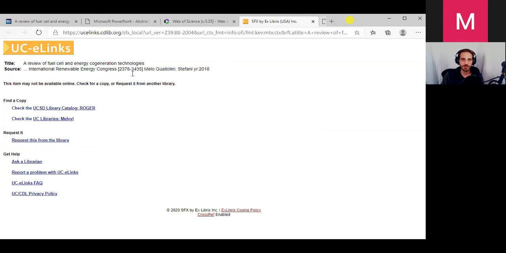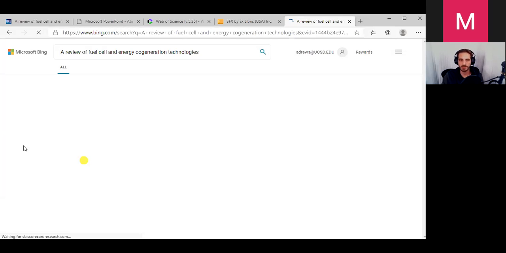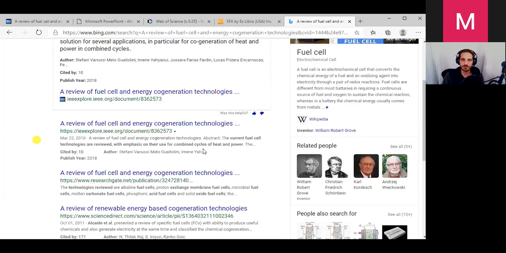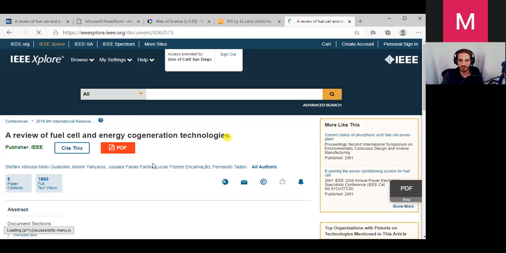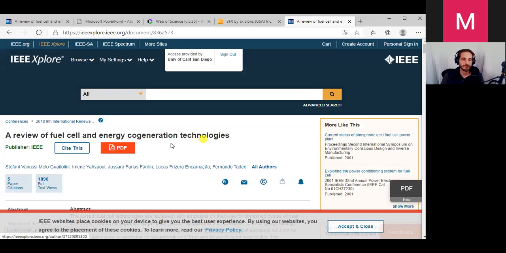If you can't find it through the UCI Links, then you can just Google the title of that paper, and sometimes you'll get lucky and be able to find it some other way. And sure enough, now that we have the title, we've sort of connected that circle, right, of where do I actually find this paper? Here it is again, right? We've come back to that same page. Again, the reason that we put that into the ISI Web of Knowledge in the first place was just to demonstrate the search feature. You would not usually run in a circle like this, right? You just get the PDF if you need it. But that was just to demonstrate how you might go about finding that paper.